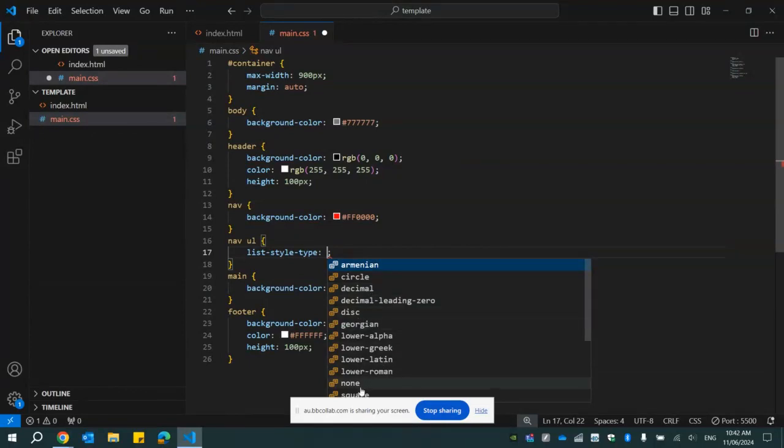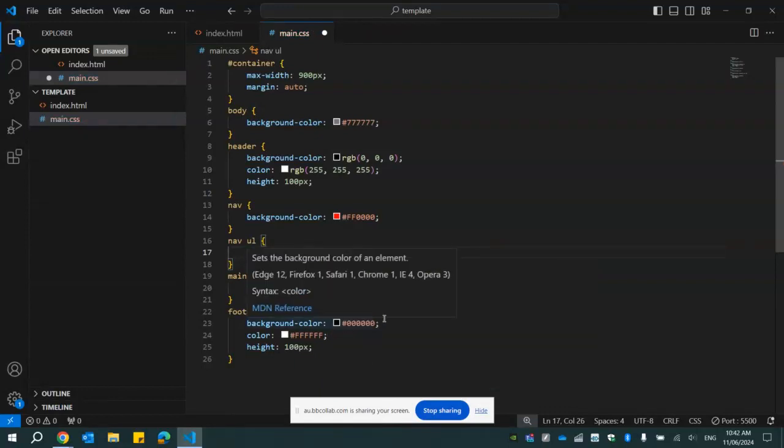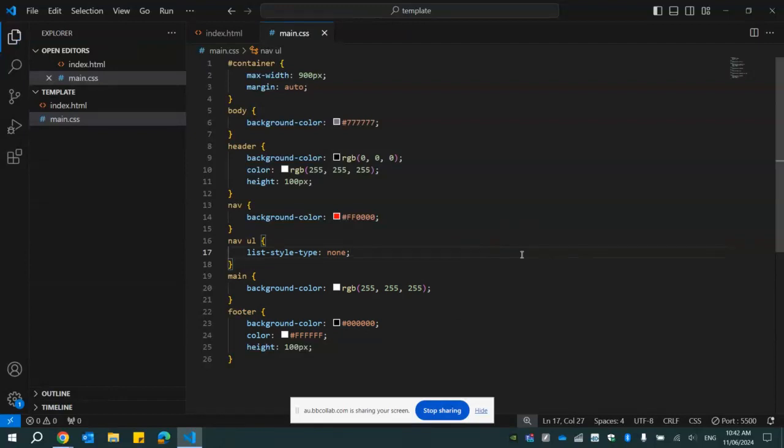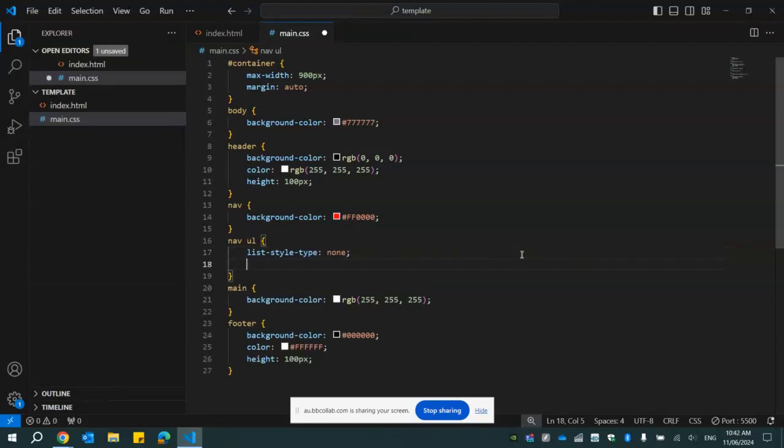You can have disc, you can have square. We obviously want none, so we're just going to select none. It would be beneficial to be able to type it, but you do have those options so you know what your choices are. You can play around with that if you like, but we don't want any style for our bullet point.